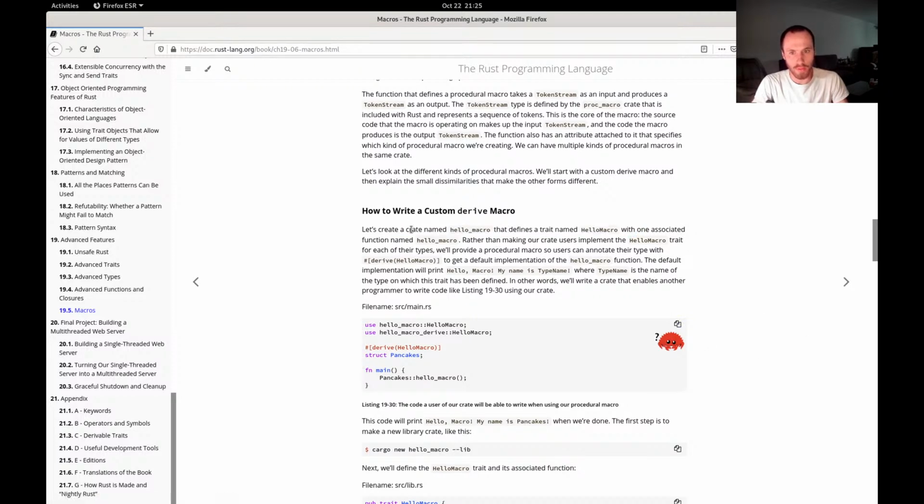Alright, so now we're going to do a hello macro that defines a trait named HelloMacro with one associated function named hello_macro. Rather than making our trait users implement the HelloMacro trait for each of their types, we'll provide a procedural macro so users can annotate their type with #[derive(HelloMacro)] to get a default implementation of the hello_macro function.